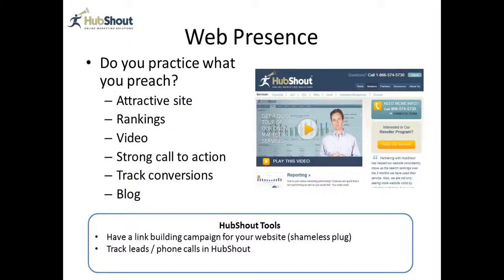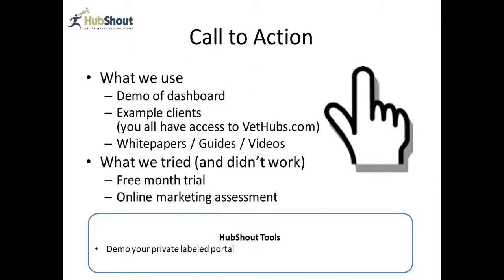I've tried them all. But what we've found is that it makes the most sense to build that into our current software, because we feel like if it's something we need to sell our business and to manage our leads, then it's something that you can use and something that your clients can use. And so at the end of the day, it's really all about eating your own dog food, and that's what we do.